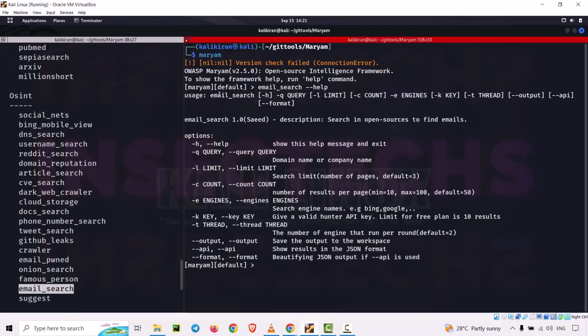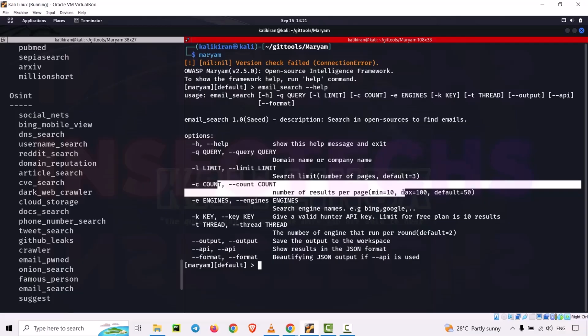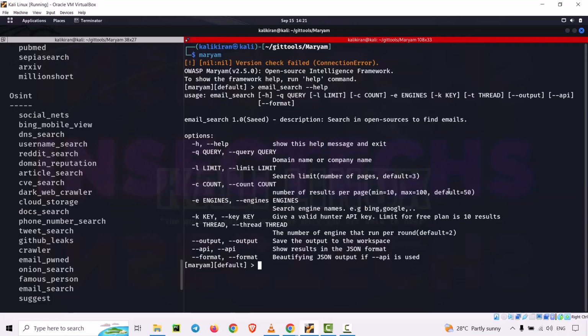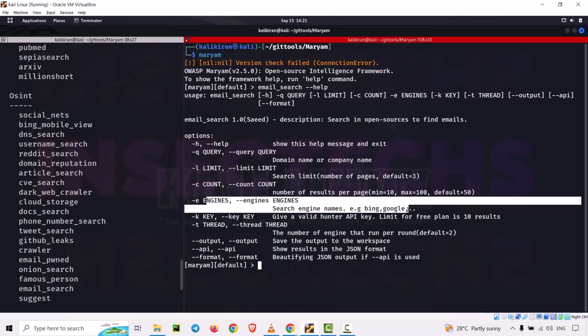So the usage is email search, -h for help again, -q to query the domain name, -l to limit the threads, -c to count. Count is the number of results per page, that is minimum 10 and maximum 100. So default is 50 if you don't give -c, and -e for the engines, that is the search engines, as you can see, Bing, Google, Yahoo, and so on.